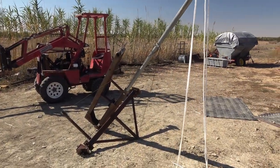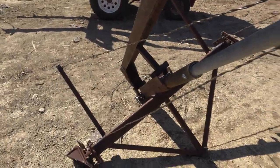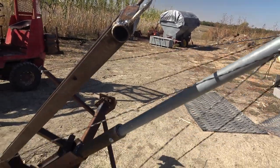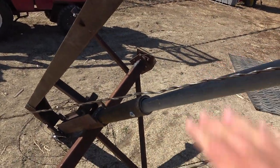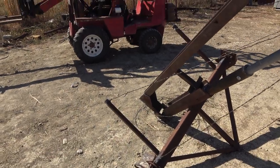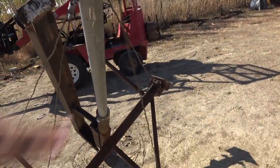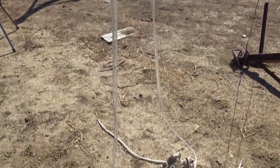We've just finished up the arm and are getting ready to mount it on top of the machine. We realized these guide wires that we put on — which look really nice and make the whole thing look complete — are going to be in the way. Our counterweights mount up right here, and in the cocked position the counterweights are going to be hanging straight down right where the guide wires are. So we're going to have to take all those back off and remove the mounts I welded on for the guide wires. I guess we're going to hope for the best that the arm isn't going to fold over when it shoots. We can leave the guide wire on the front — that should be okay — but the rest of them all have to go.